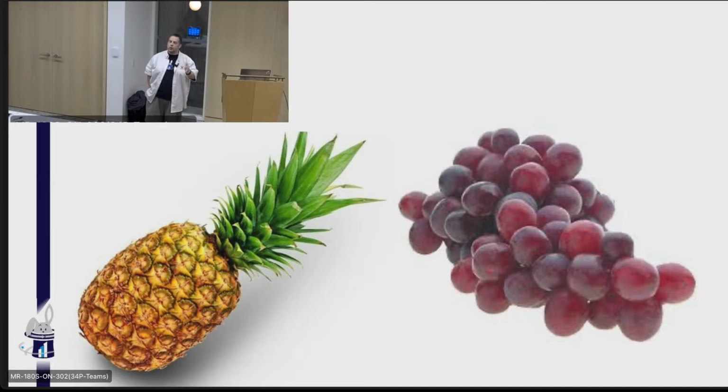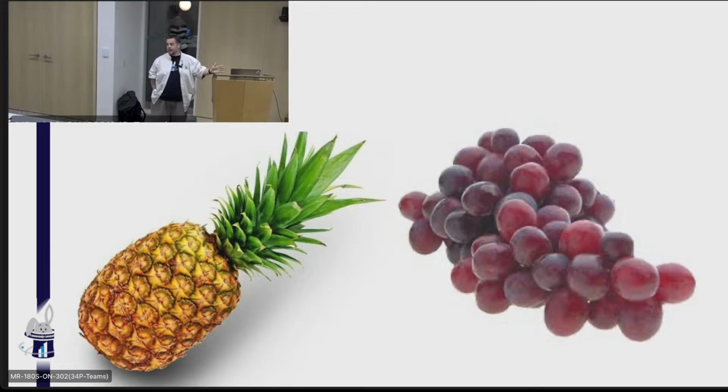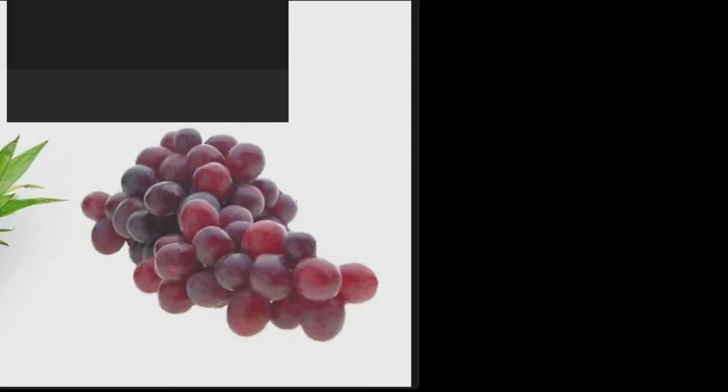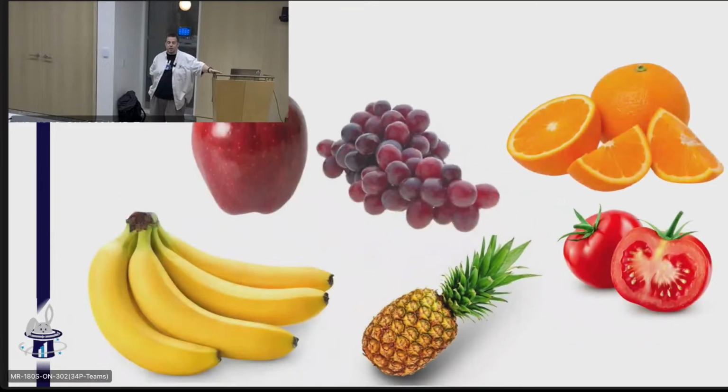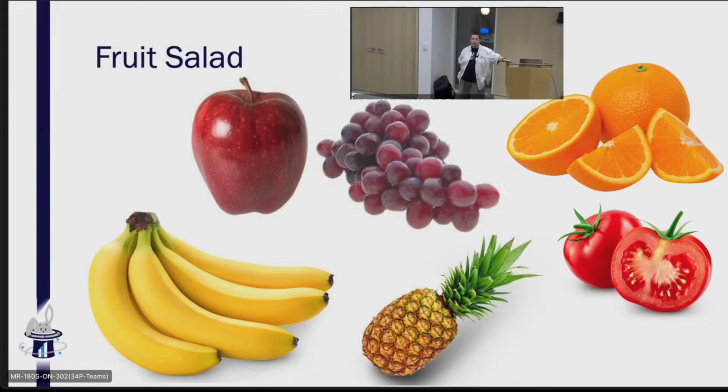So here's what I've got. I've come up with 6 fruits. I did some research on the internet, and I was able to determine what are some delicious fruits. On the top of your sheet, as a table, you can do it on your own if you'd like, or you can join a table, your choice. As a table, I'd like you to estimate these 6 delicious fruits. Which one is the least risky? Which one is the easiest to do? Think about putting them in some sort of order. I've got apples, grapes, oranges, tomatoes, pineapples, and bananas. Go ahead and list them in order from easiest to hardest, from simplest to most risky.